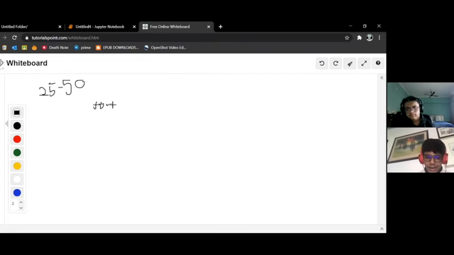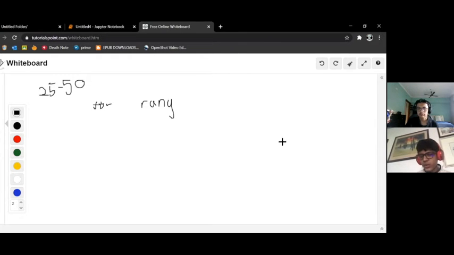I made a for statement to start it. It would loop and have a range statement. The range is going to be from 25 to 50 plus 1.